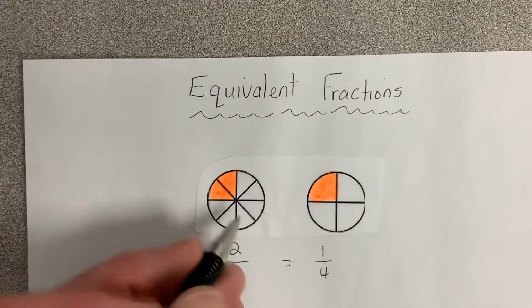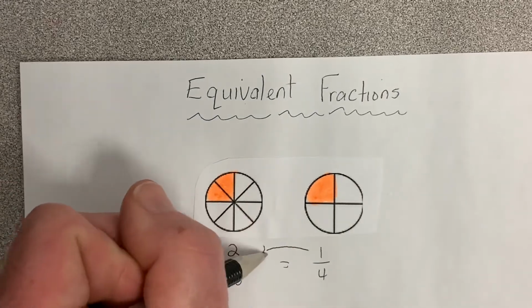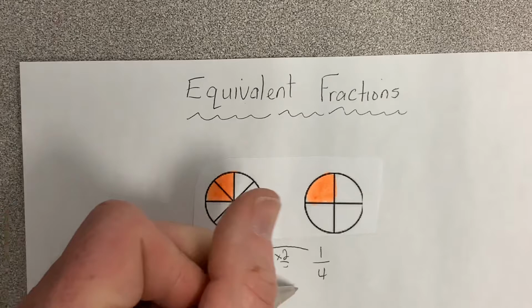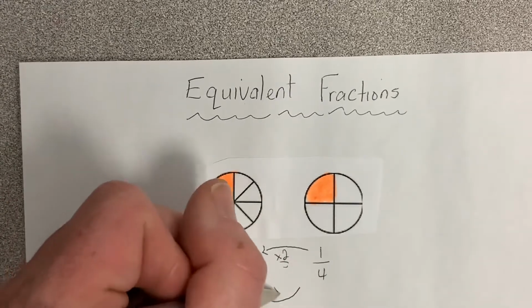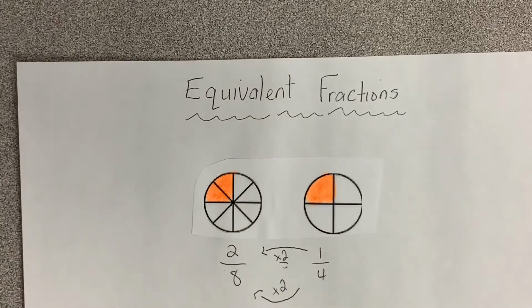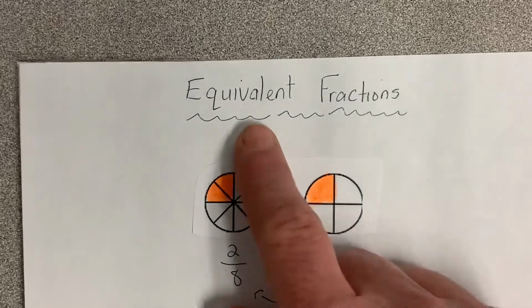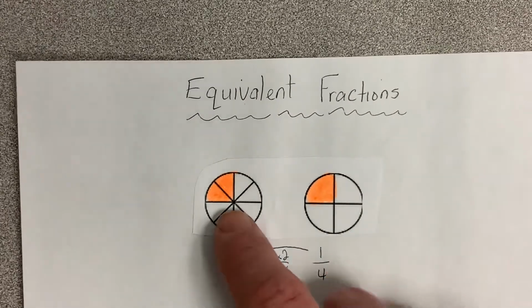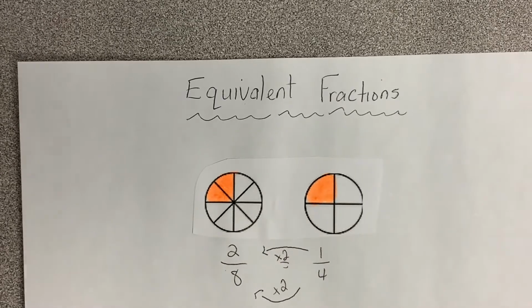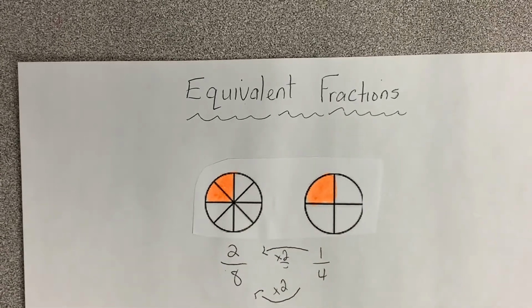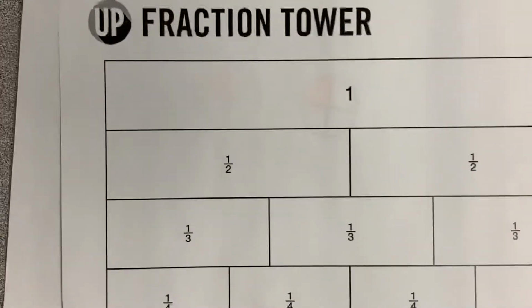We've talked about the relationship in terms of multiplication, so we have talked about that if you take 1/4 and you double 1, you get 2, and you multiply 4 by 2, you get 8. We've talked about that relationship, but if on a test, when we're talking about equivalent fractions, they'll always have a model like this to kind of use to help them find an equivalent fraction, or possibly a fraction tower as well.